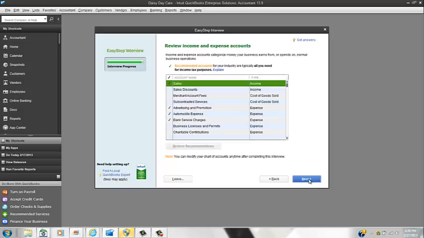And these are the prescribed chart of accounts for this particular type of business. You can go in and click on additional accounts if you want. So if we wanted to accept sales discounts, we can click that on. If we wanted to do merchant account fees, we can click that. If we wanted to select business license and permits, we click that. Then if we wanted charitable contributions, we click that. And we can scroll on down the list to see which accounts that we want to select. The accounts that we have checked so far will suffice for this demonstration. So let's click Next.